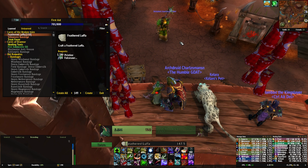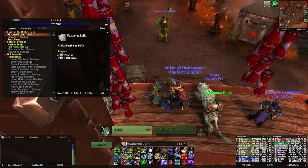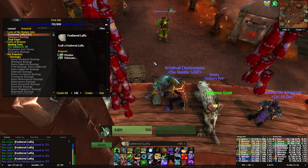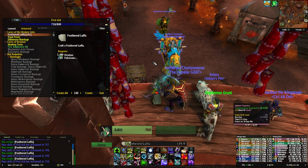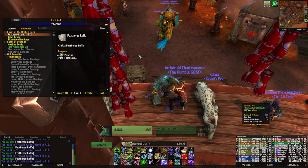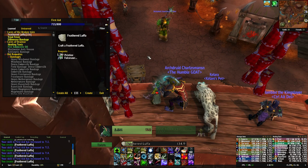On a different note, if you weren't yet aware, the First Aid profession is going to be removed in Battle for Azeroth. At least that seems to be the plans right now. Instead of it being its own secondary profession, First Aid will be merged with tailoring, and everything that First Aid could do is now a part of our favourite cloth spinning profession. That might be met with mixed feelings by a lot of folks, and quite a few of you might be thinking, well, so what? No one ever uses First Aid anyways.